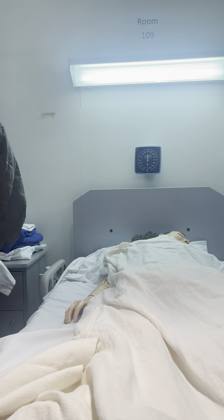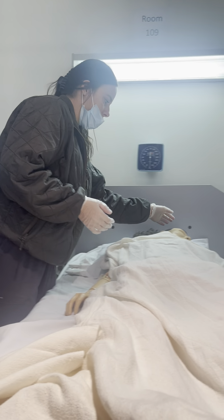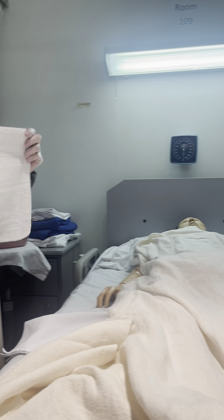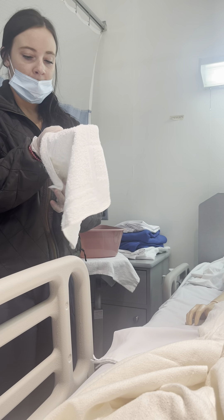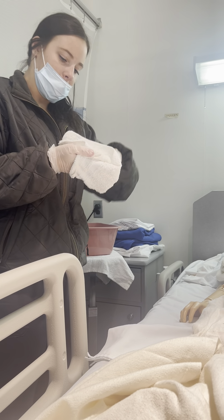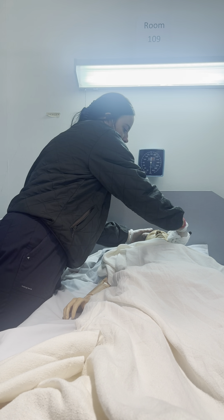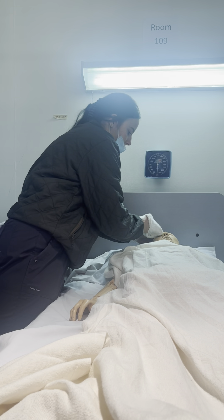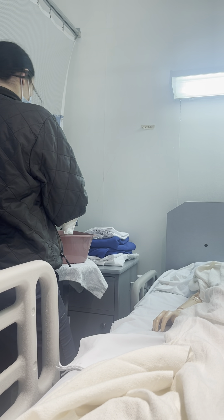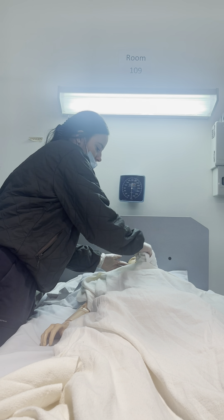My water is ready. I'm going to start with my patient's head. I'm going to get in a mitt position. For the face, you can do with or without soap — I would prefer without soap because you don't want to risk getting it in the patient's eyes. With the mitt, you're going to go inner to outer and down, using a different part of the cloth each stroke, inner to outer and down, and then you're going to rinse. Wash the face.